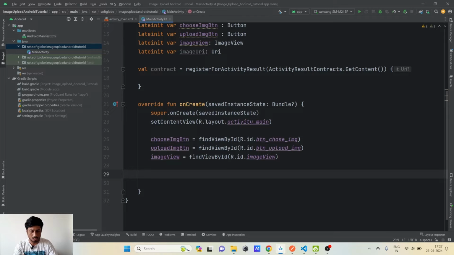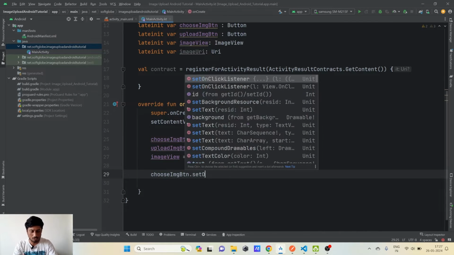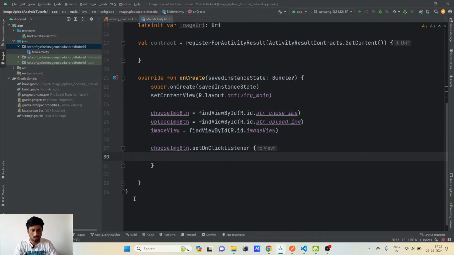on the click of this choose image button. So chooseImageButton.setOnClickListener will launch this contract. So contract.launch, and we'll pass here image/*, so that a user will be able to choose only an image.